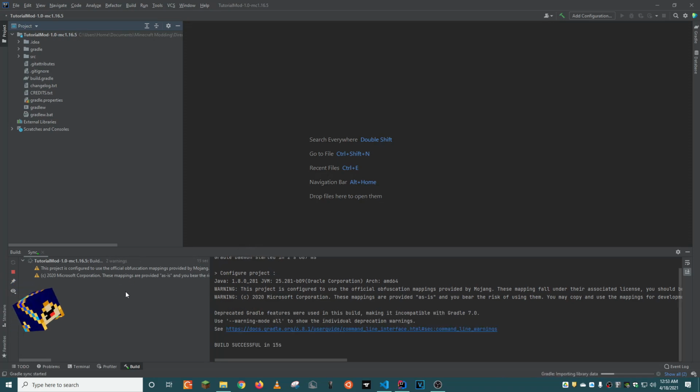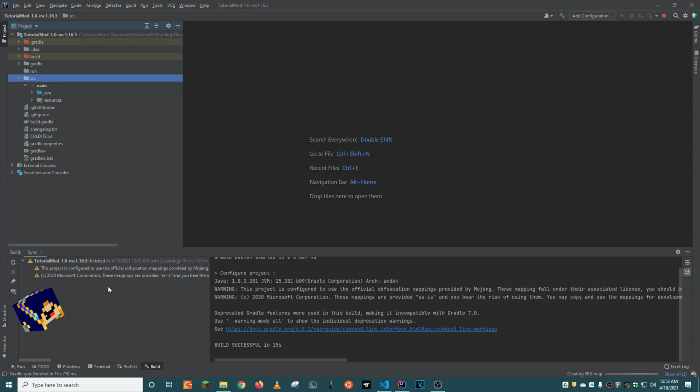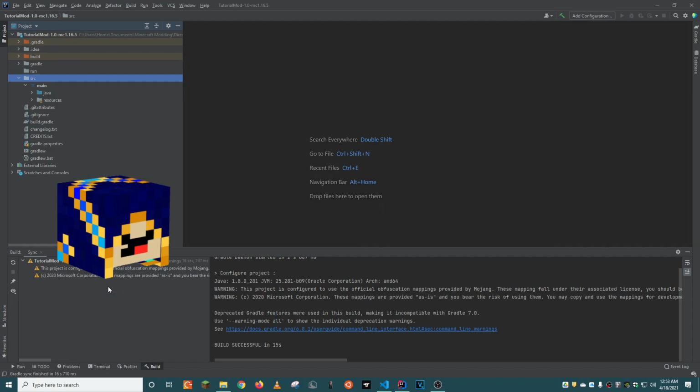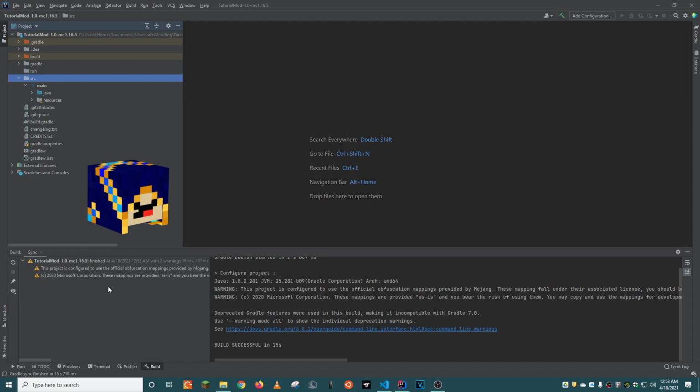You may see a little warning over here. All this means is that you have access to the mappings of Mojang's Minecraft code. You aren't allowed to redistribute this. All that means is, if you create an exact copy of Minecraft and sell it to people, you are committing a felony. We are modding, so this will not apply to us. We are modifying the game and releasing our modified code, so there's no need to worry.